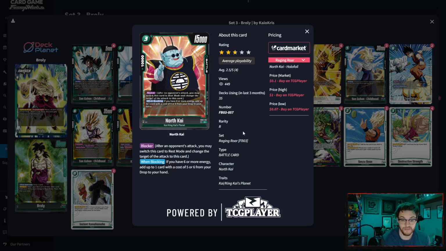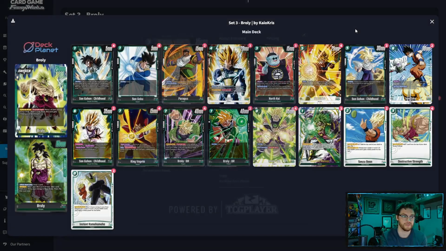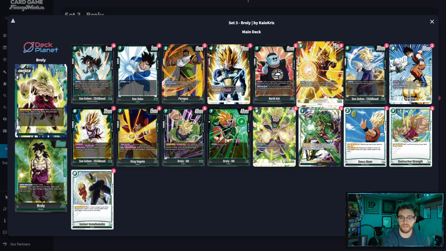When this card blocks, if you have 6 or more energy, add it to one card that costs 5 or 6 from your drop to your hand. So the idea is you can actually grab back Special Beam Cannon in Piccolo, and the Piccolo SR in Piccolo. That's kind of the idea. It works very well with those 2 cards, but also this works good with all 5 and 6 cost cards.